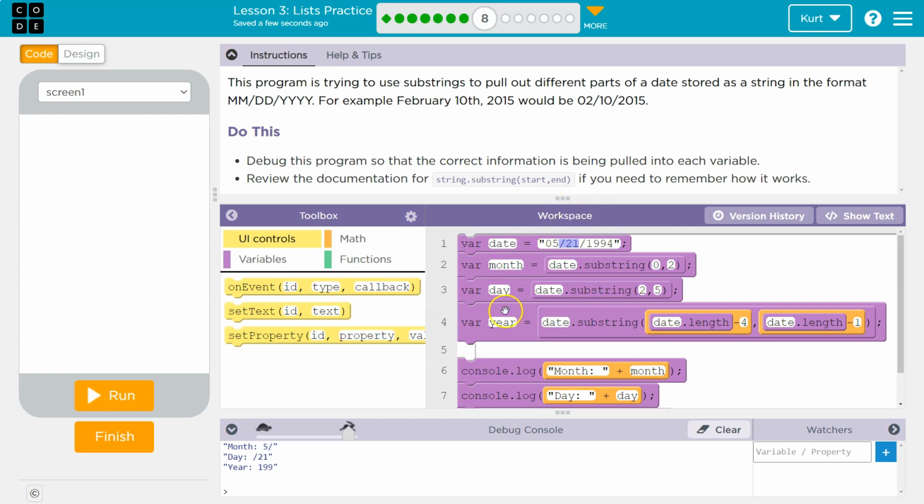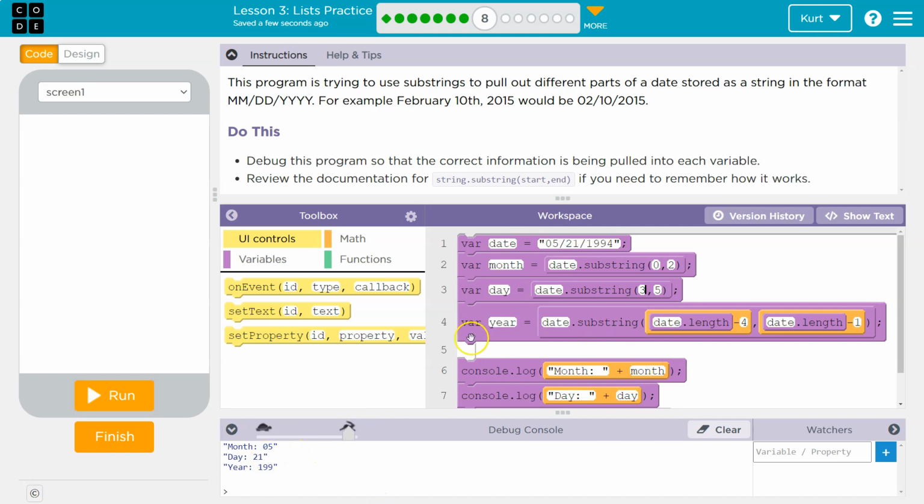So that's how we're getting a slash, and they want this to be the day. So we don't want to start at 2; 0, 1, 2 is a slash, nope. 3, that's index 3, and then index 4. So we need 3 and 4, and then we need to stop at index 5. So I need to update this. They're looking at too many numbers. All right, let's test those.